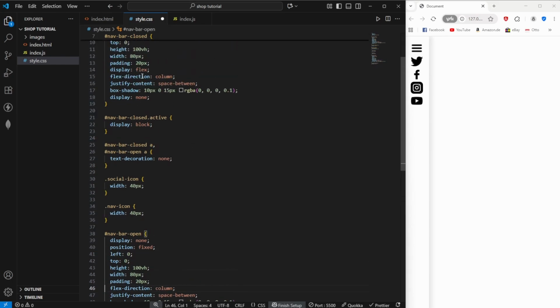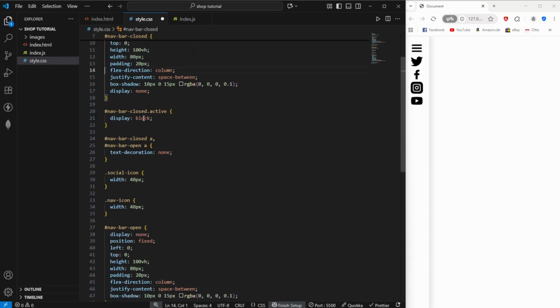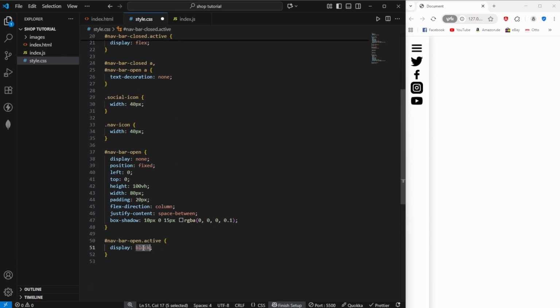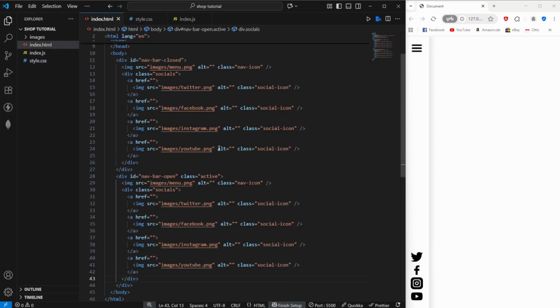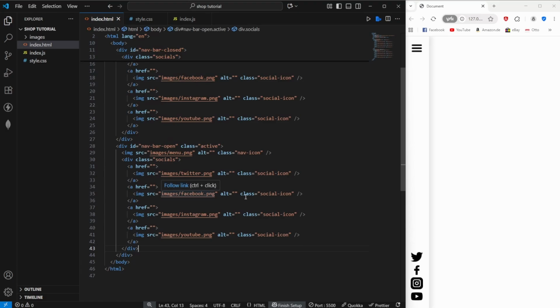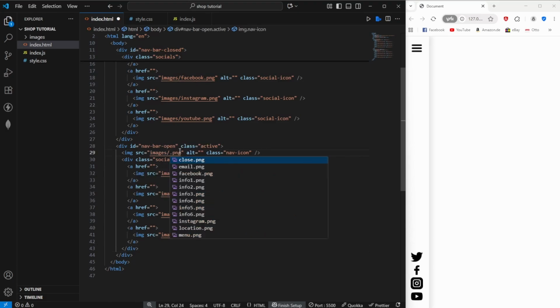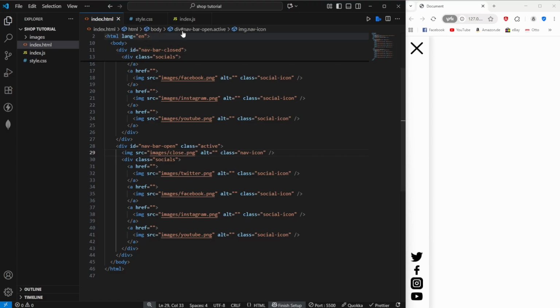And we can also remove display of flex right here, because we don't want it to be block, but we want it to be flex basically. And now we are also going to replace this icon with the next icon. So we are going to say this here is not the menu.png, but it is the close.png. And now we have this X icon right here.